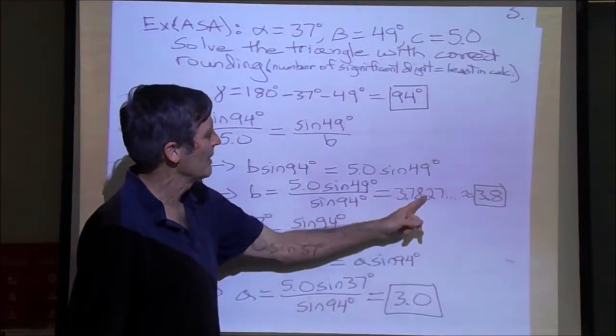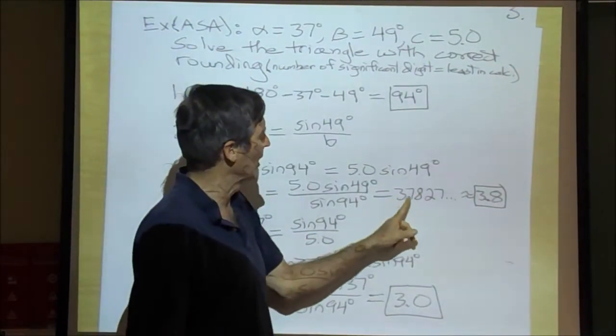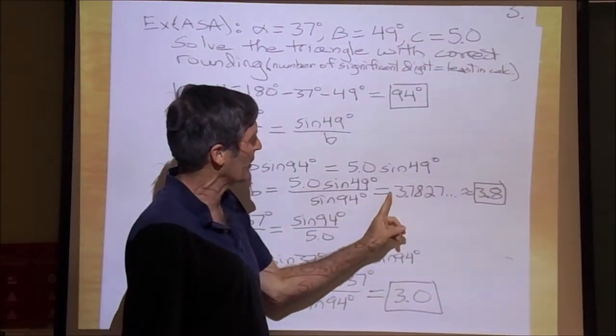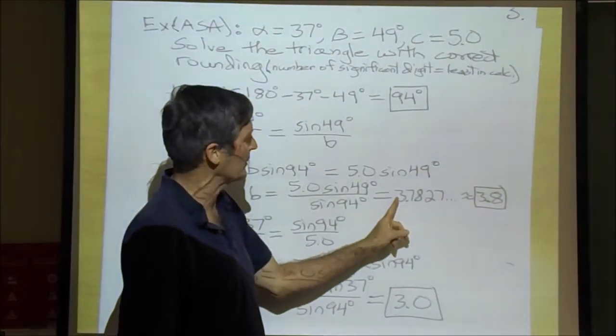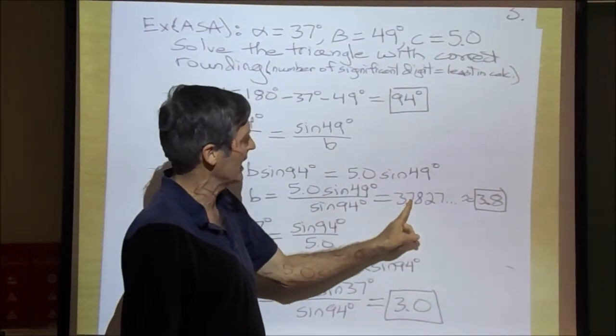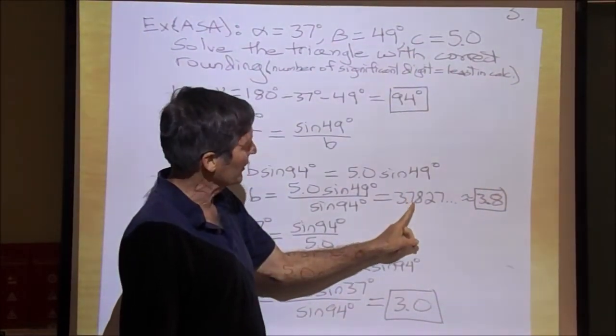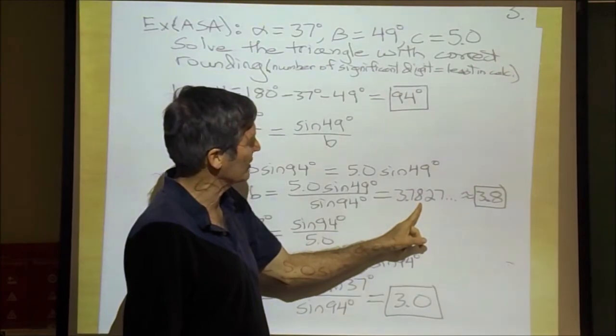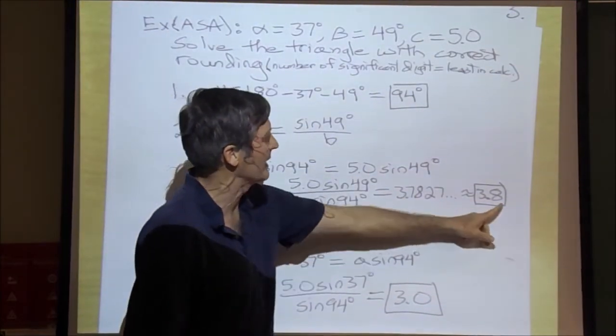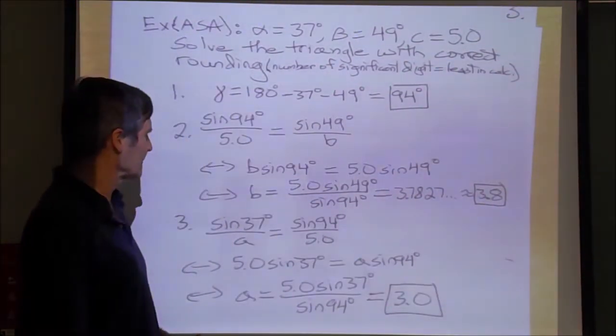This time, if I want to round two places, 1, 2. For significant figures, you start with the leftmost non-zero digit and you count. 1, 2. This is the last place I'm going to keep. If the next digit is 5 or greater, and it is, then I'm going to round up this time to 3.8. So there's the answer there.